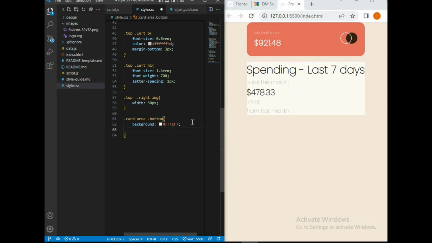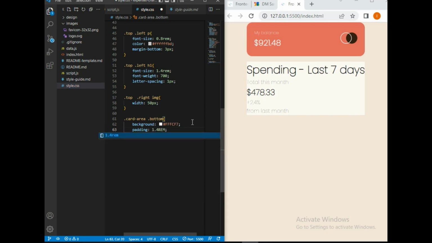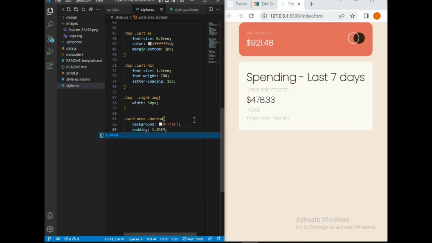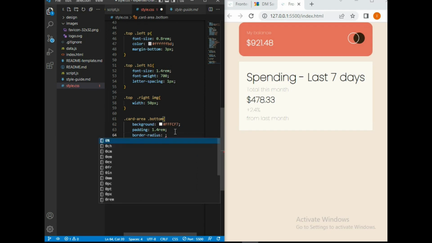Next I'm going to set a padding all over of 1.4 rems, in small letters, yes, that would be nice. Border radius of 1 rem.